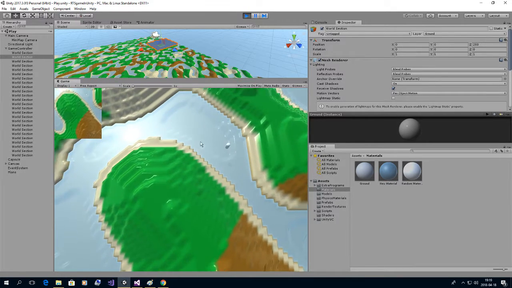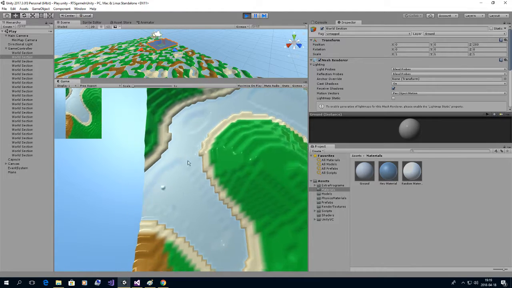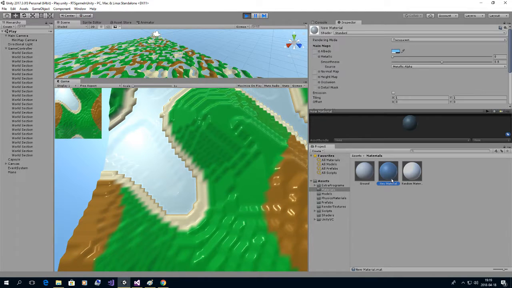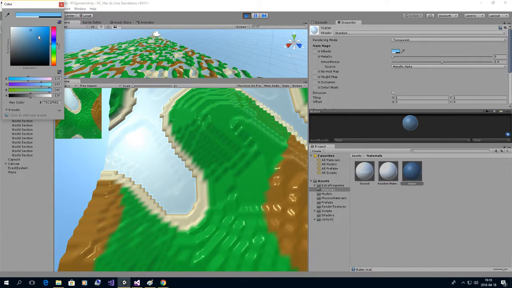Yeah, so it seems you move over water. Let's try and make it more transparent, because the water is a bit too transparent. Maybe a bit more greenish. That would be interesting to make it different colors. But of course, this isn't final water, obviously.